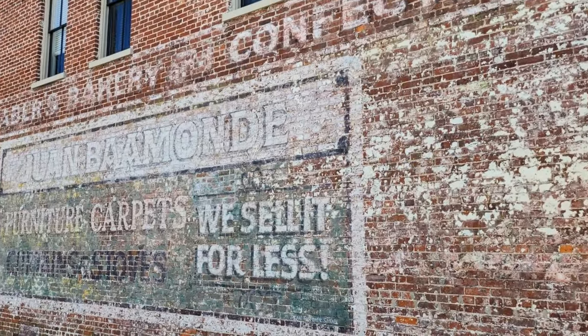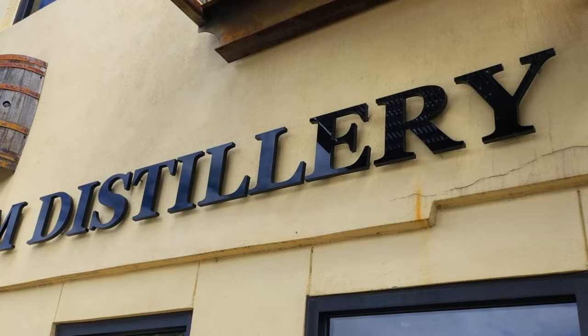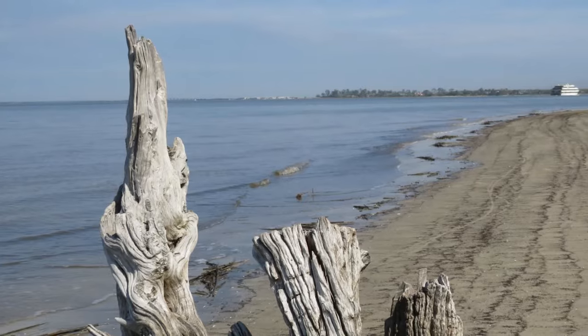The people are real friendly and the camp store has just about everything you need — they also serve breakfast at a good price. It's got a real country, laid-back flavor to it, except on the weekends when the good old boys come in and party a little bit. There are a few things to do in the area: Brunswick is about 15 to 20 miles away, a historic seaport town where you can watch shrimpers come in. We went to a distillery whose top-of-the-line rum was once judged the best in the world — they grow the sugar cane and do everything from start to finish. Jekyll Island has nice beaches about 45 minutes to an hour away, and Saint Simons also has beaches and a pretty lighthouse.